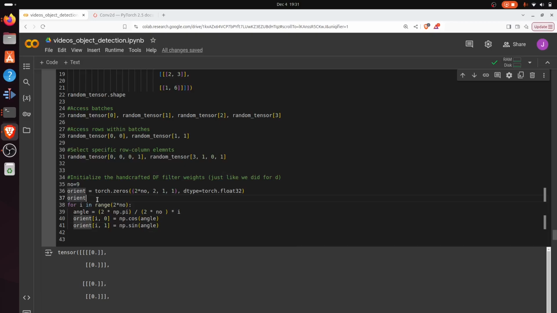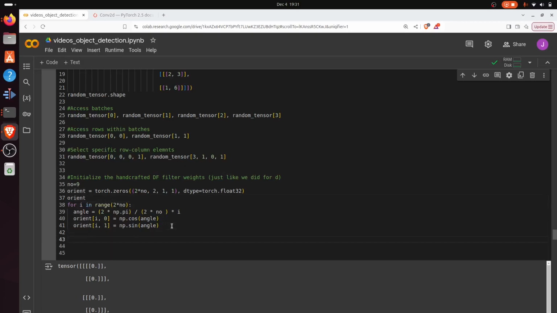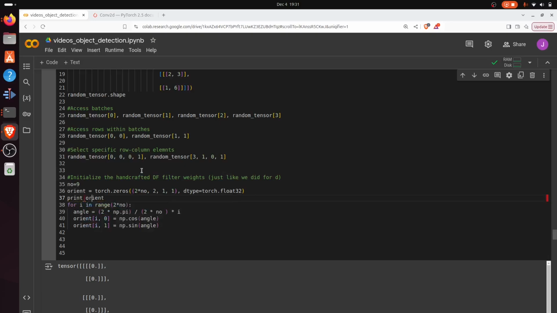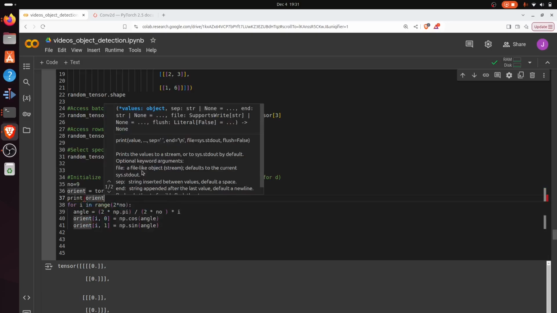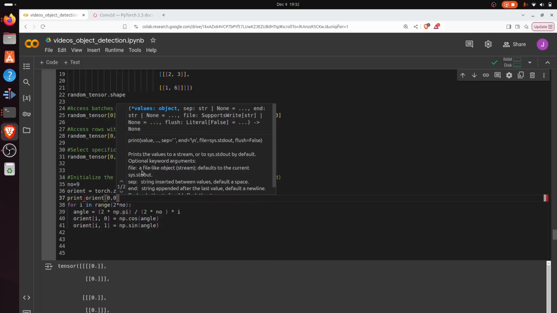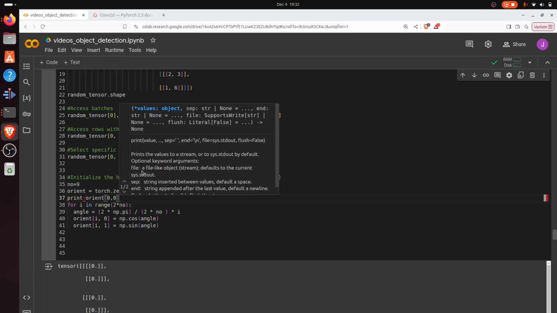That's great. And now let's just have a look at how it looks right now. Instead of visualizing the whole thing because it's a bit lengthy, let's just visualize the first element. So I just want to visualize the first column within the first batch, just as an example.